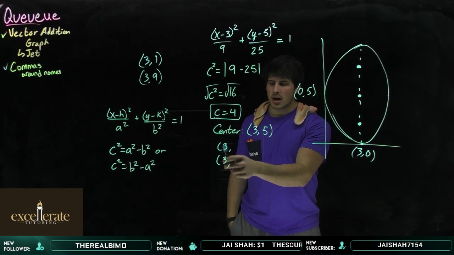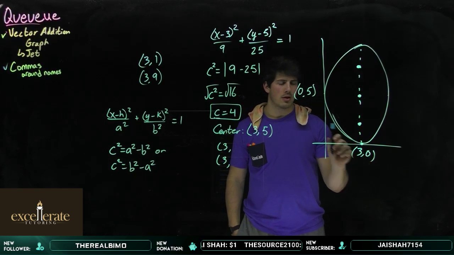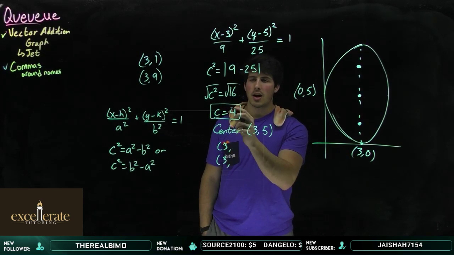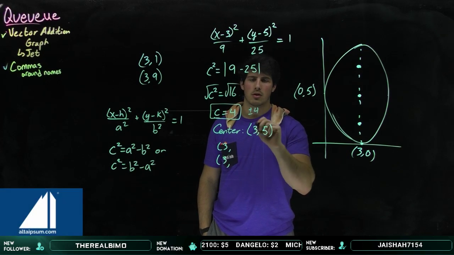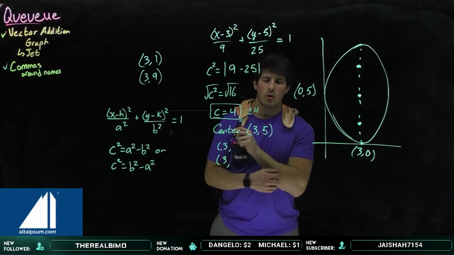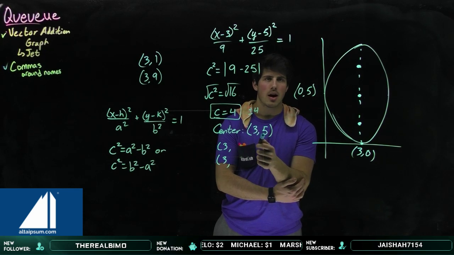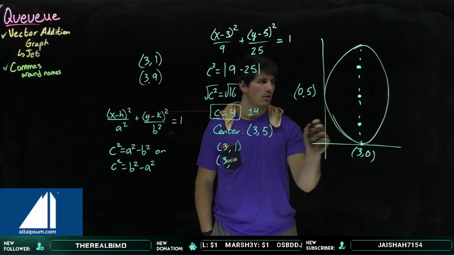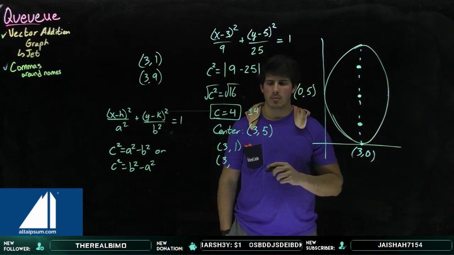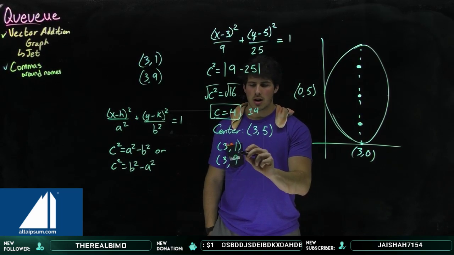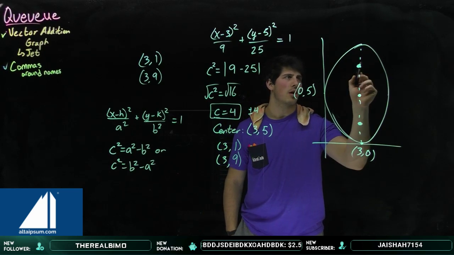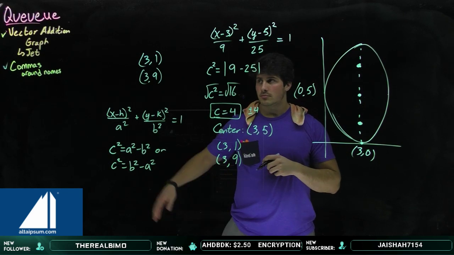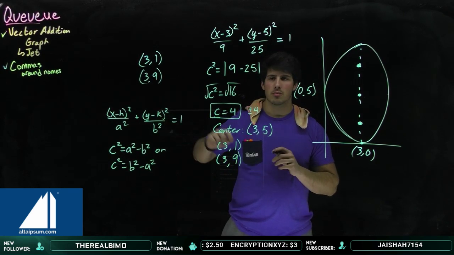Which is why I've written this out where I know that I'm staying at 3. What I do then is I now say it's 4, or if it helps, you can think about it as plus or minus 4, because you're adding it and subtracting it to 5. So I'm subtracting it and I'm going to get (3, 1), something about there, and then I'm going to get (3, 9), because I'm adding it, which is going to be something up there. Probably a little lower and a little higher, but generally that's what it's going to look like. What I said earlier is this is what it was going to be.